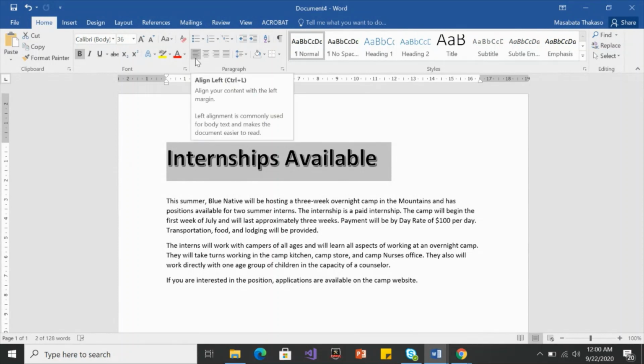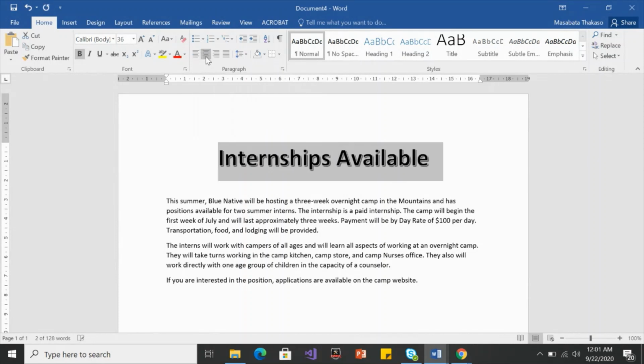We have left alignment, which is there by default. We have center alignment, right alignment, as well as justification. So we want it to be at the center of the page horizontally. So we're going to go to center, and then it just moved from left to center. Okay, and then we will change the color. Let's say we're not happy with that black fill, so we're going to change it and give it orange accent 2.